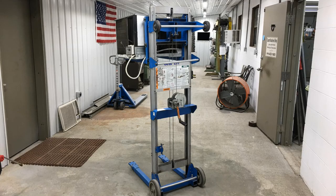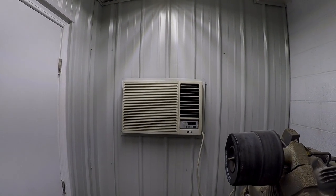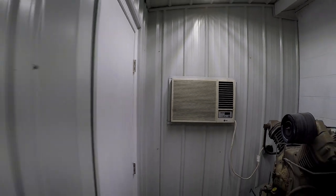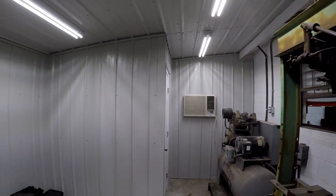The guys did a good job of framing that just like it should have been for that new unit to go in. I got it mounted in there nice and heavy with a lot of screws, and got it ready to go. So it feels good in here. It's very comfortable in here right now. I had set that and the main AC on 70 degrees, and they're just kicking on and off, maintaining 70 degrees, so it feels really good in here. So that's one of the updates that I was going to tell you about.